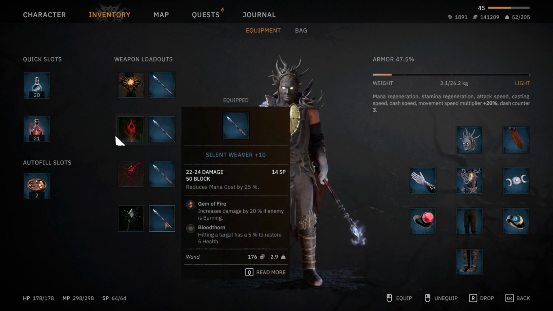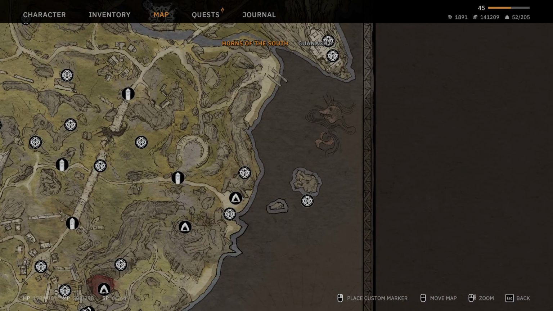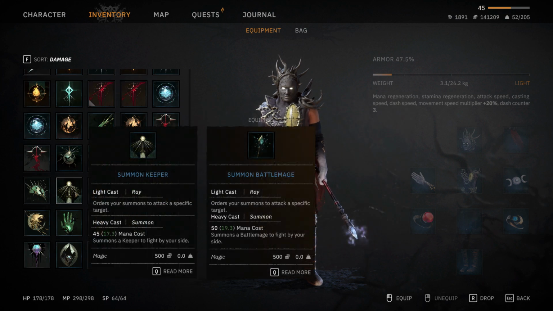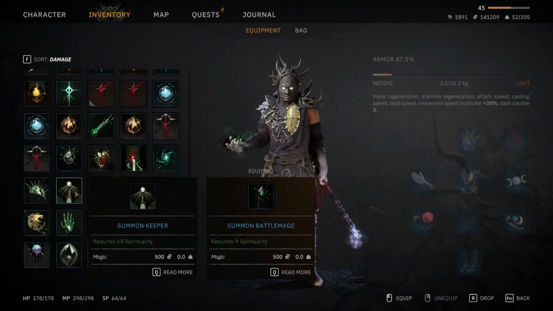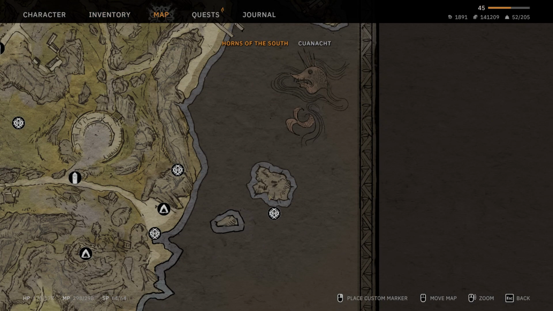So yeah, you can get this wand here. There is a shipwreck here, and there is a dead guy somewhere along the coast of this little island, and he will have your wand and also a summon, which is the Summon Keeper. It's quite strong, but you will need 10 spirituality for the Summon Keeper, but it's really, really strong. So if you go early to this point and loot that Summon Scroll, and then push your spirituality to 10, then they will probably kill almost everything for you on the first map.